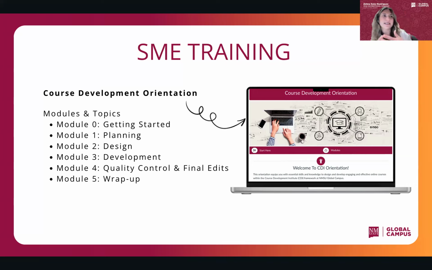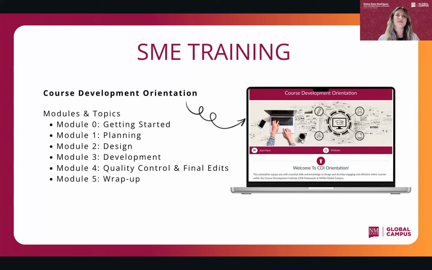We use Canvas and Design Plus plugins, and we have all of the technology inserted in that. So, for example, module 1 or module 0, getting started, is also aligned to the Quality Matters standards. So we exemplify that. Module 2 is all about course mapping, so we provide videos and how-tos. We have a lot of resources like Bloom's taxonomy versions. For the module 3 development, we have a bunch of templates and a bunch of examples on how to compose those instructions for assignments, how to build rubrics, etc.